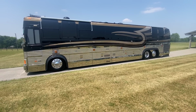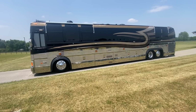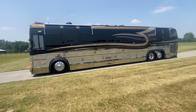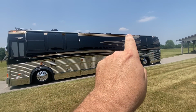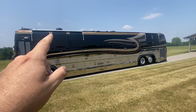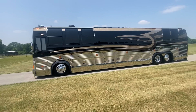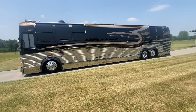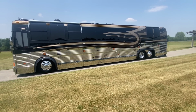Back in early 2022, when I sold it, we put brand new tires all the way around the coach. The coach shines and stands up really tall. But talking about some of the negatives, just like a lot of coaches of its era or its age, yes, we're going to have some clear coat issues all the way around the top of the coach. It's not significant. It can be fixed. It's not a huge deal. Don't sweat it. And if I were going to use this coach personally, I wouldn't mind using it just the way it is.